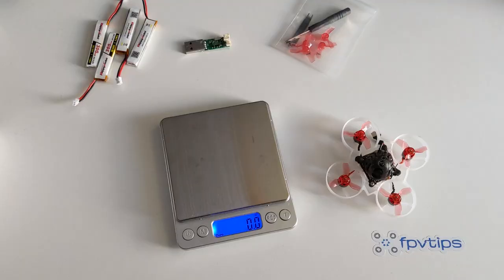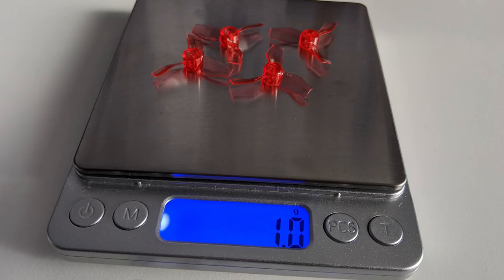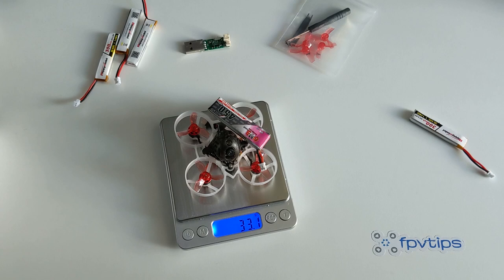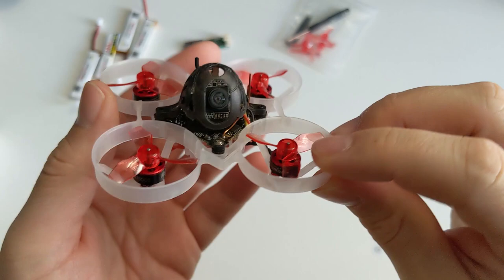In terms of specs, the biggest deal here is the weight of the drone. The Mobula 6 comes in at barely just 20g dry weight with props, or 19g without the props, as 4 props add roughly about a gram. The all-up weight with the provided stock battery is just 27.7g, and if you fly on a GNB 1S 450mAh battery the all-up weight would be 33.3g. The Mobula 6 battery connector is the common PH 2.0, popular among tiny whoops, which is great for battery usability if you already have plenty of those lying around.